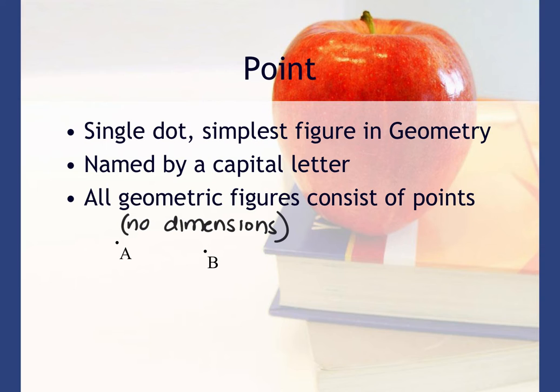So on this screen, you'll see that dot. That is point A, and the dot, and that is point B. And it will either just say A, or it will say point A. And those mean the same things. So a single capital letter by itself is describing a point. Questions on point before I go to the next slide.